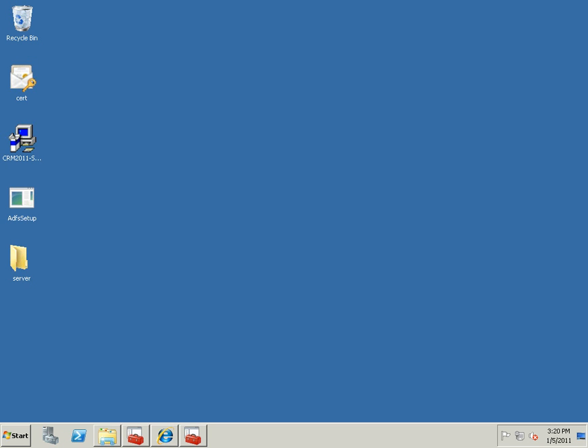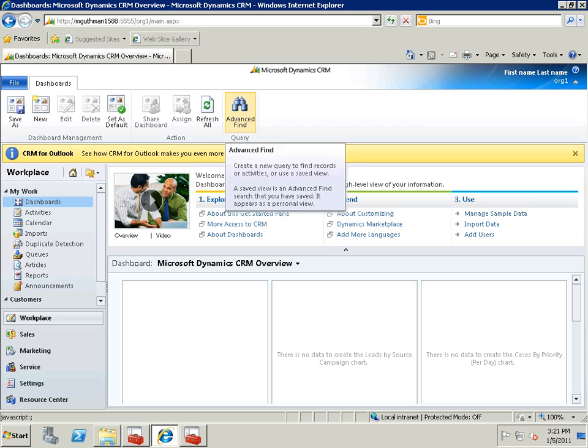So what I've done here is I have a machine, and it has CRM 2011 already installed. In this case, I downloaded the server release candidate from the internet and already went ahead and installed that. And since I'm going to be deploying ADFS 2.0 on the same machine as my CRM server, I had the CRM server create a new website and use a different port than the default website, because ADFS 2.0 requires the use of the default website. So here you can see I have my deployment.